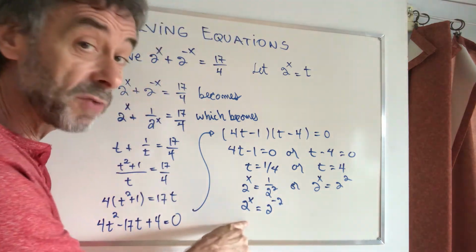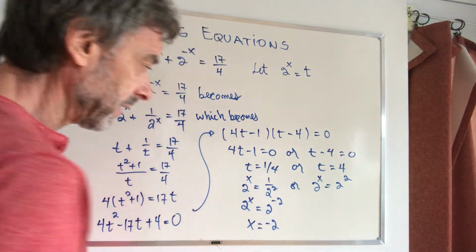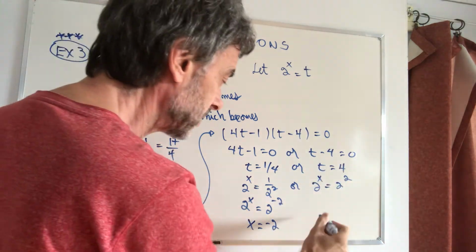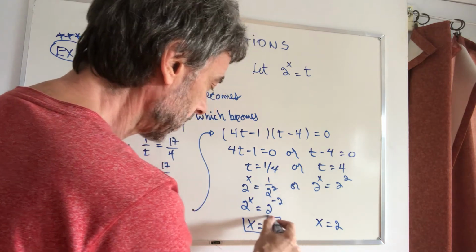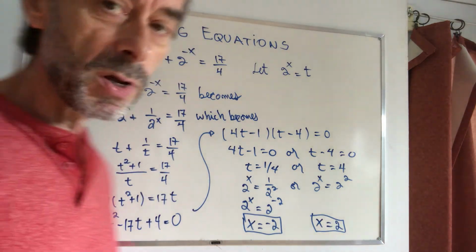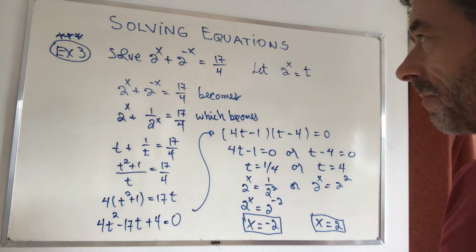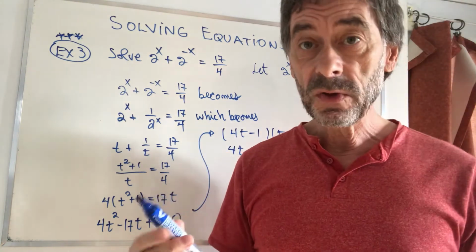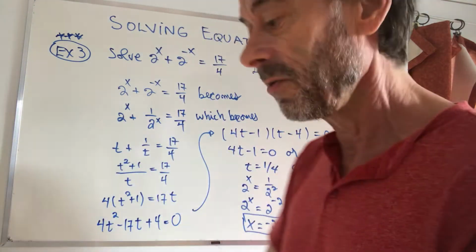Notice the same base, we solved that in the previous video. Same base means the exponents are the same. Here's my first answer. My second answer is even more straightforward. 2 and 2 are the same base, x equals 2. And these are my answers. 2 and minus 2 will both satisfy the original equation that is here. Good. All right, so substitution sometimes is useful when the equation gets a little more complicated. So let's see if we can do another one.